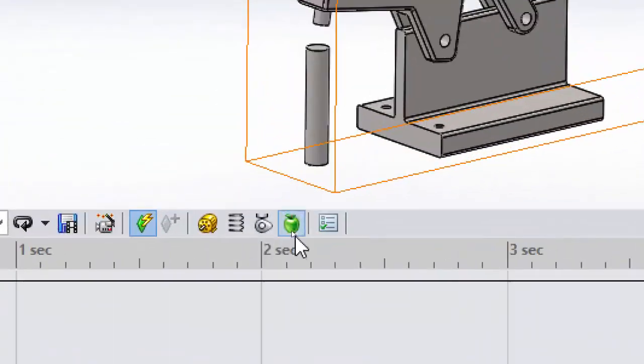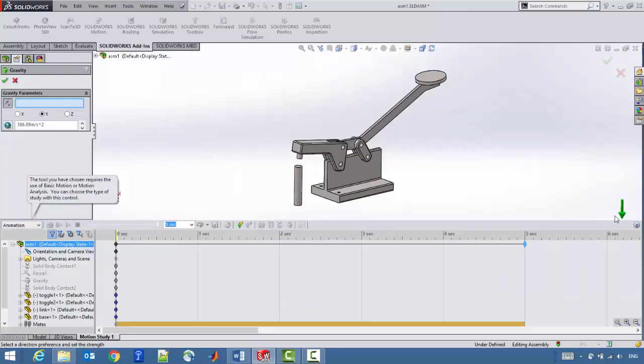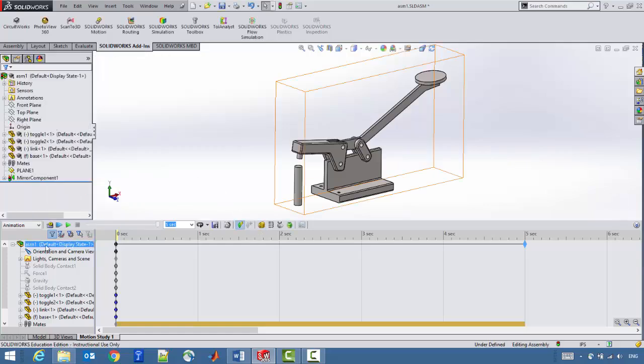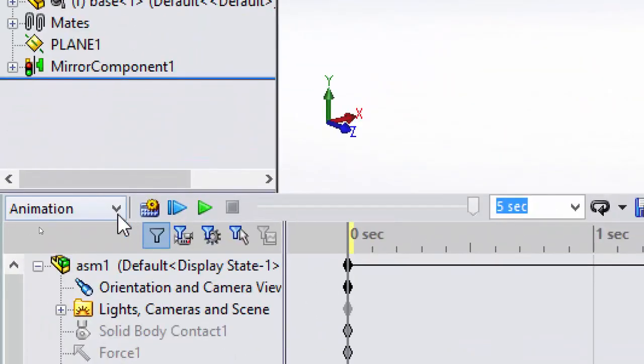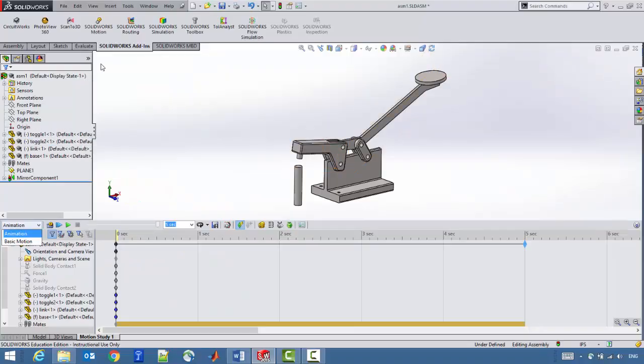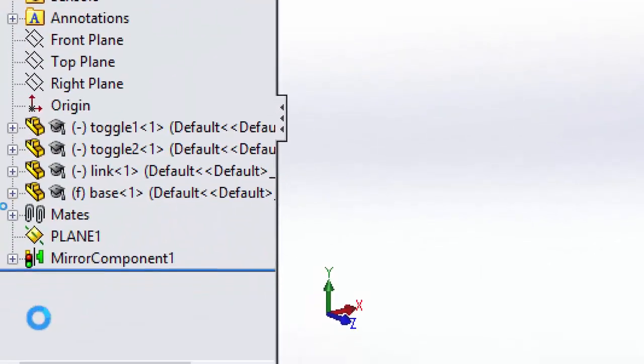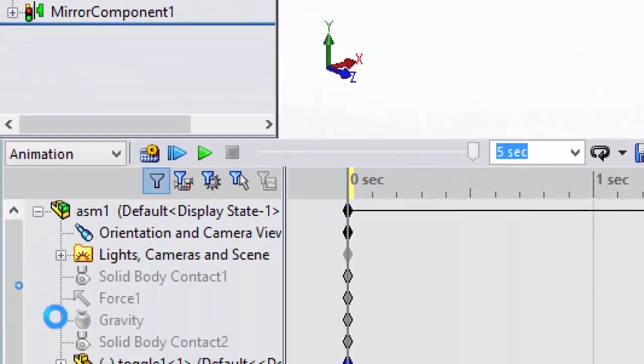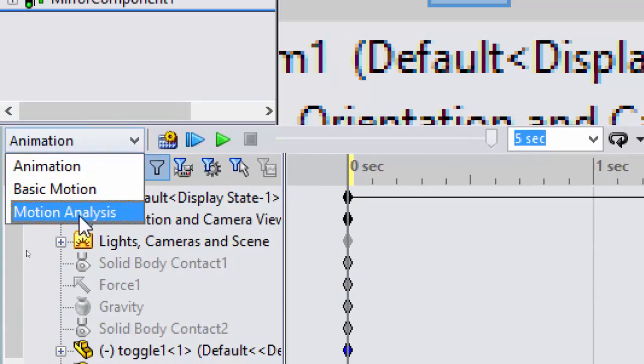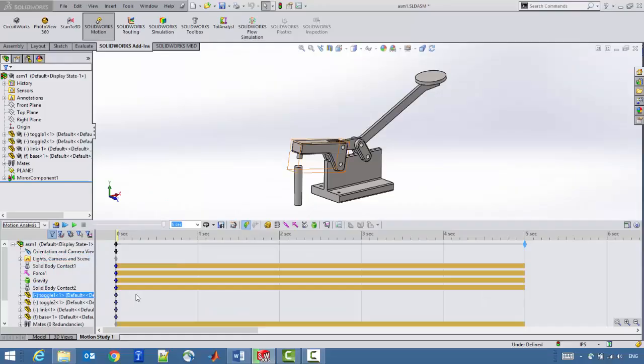We're also going to apply gravity here, so we'll turn that on, and my gravity is pointing in the right direction here, along the y-axis, and then of course in the negative being the direction of gravity. Next thing we're going to do, and I should have done this already, so instead of animation, we need to turn on, here at the add-ins, SolidWorks Motion. Again, if you have that available, that's a component of SolidWorks Premium. And there it is.